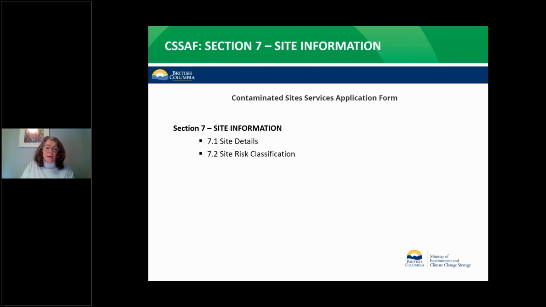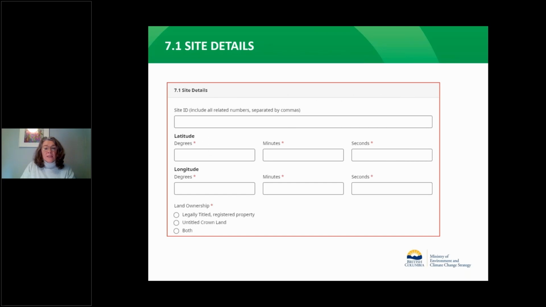Applications for contaminated site services are specific to a property in a province, and each is classified according to risk conditions at the site. Section 7 is the area on the CSSAF form to enter site details and site risk classification information. In Section 7.1, enter the site ID, the site registry identification number, if it's known at the time of the application.